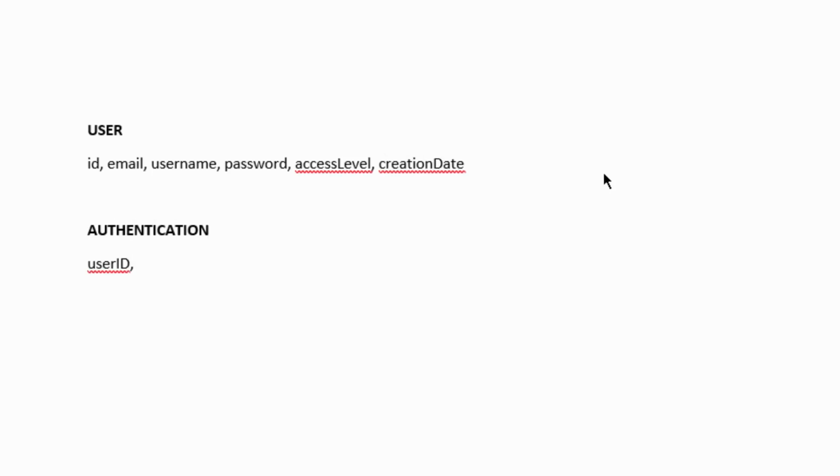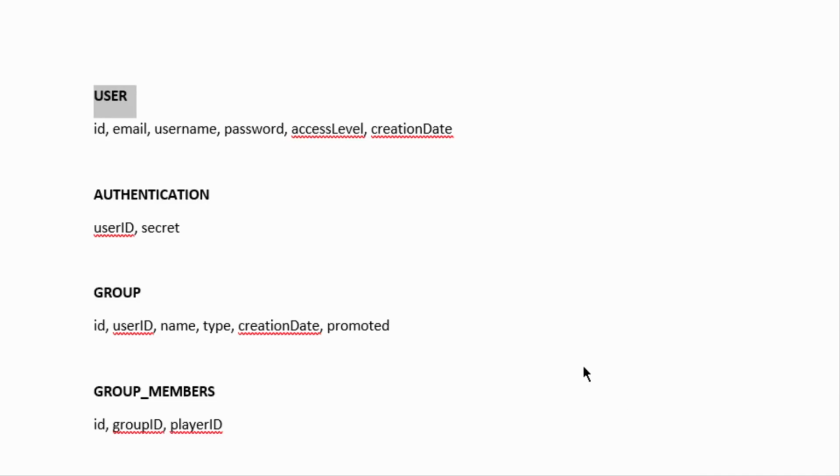So that's cool, we've got a game plan, but the next thing we need to do is design a database. And the database is the memory of the application. It's where we store all of the information. It's that big scary thing that keeps track of everything that you do on the internet. So I've gone ahead and laid out the database. The first table is user, and this holds all of the accounts of people who register on the website. The only main field of interest here is access level.